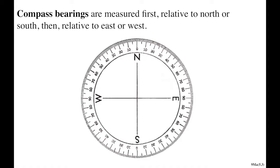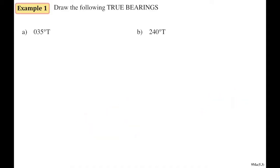Or you could do something like this. You could go across, let's go to there. That one there, you're heading more south than you are north, and from south you're rotating around 10, 20, 30, 40, 50, 60, 70 degrees towards the west. So you get an idea, hopefully, of how compass bearings work. So let's try some examples.